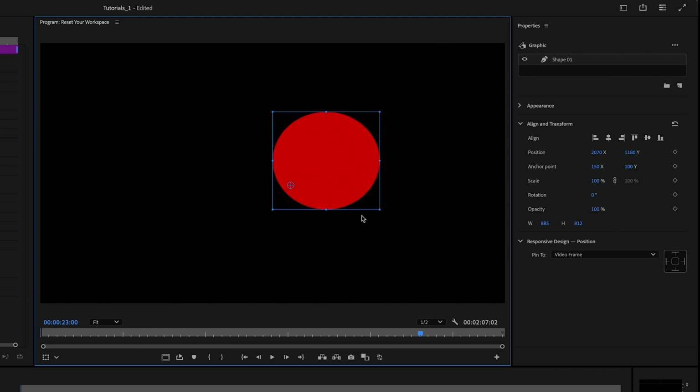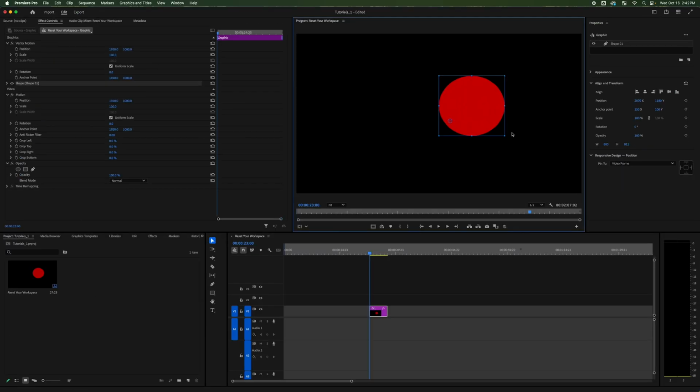I know this kind of rambled, but I'm just going to be very transparent with y'all. When they do new things like this and you don't know how to do it, you've just got to get in there and play around with this. And that applies to old things. If you don't know how to do something in Premiere, just get in here and play around and figure it out. And if you can't, then I really suggest you go to YouTube. YouTube is the best solution. If there's something you want to do that you don't know how to do, just go there and figure out how to do it. So hopefully this has helped.